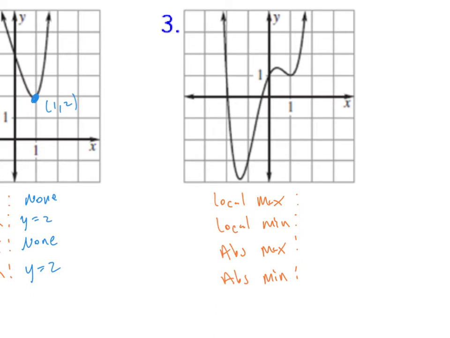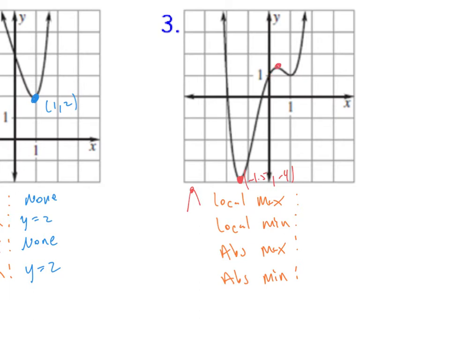All right. So once again, at local max, we're looking for, oops, that's backwards. We're looking for a mountaintop. So any mountaintops I see here. This point right here, we'll call this, we're going by 1, so negative 1.5. 1, 2, 3, 4. Whoops. I'm not looking at y-intercepts here.